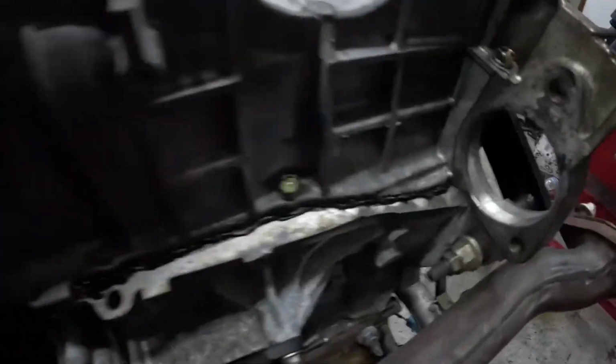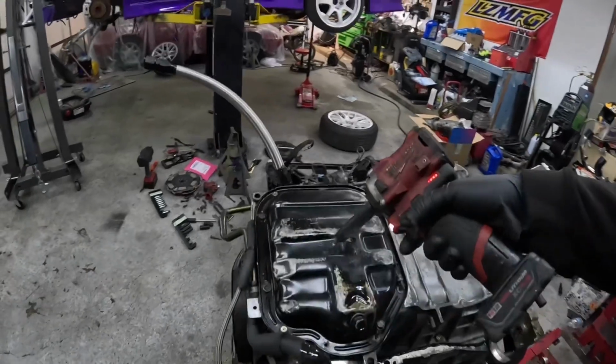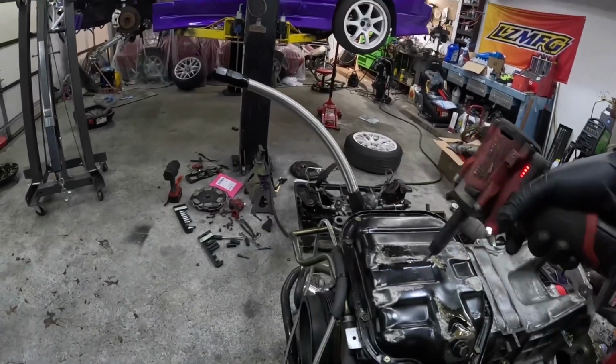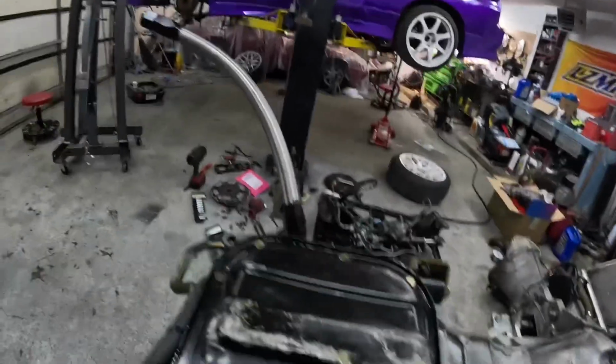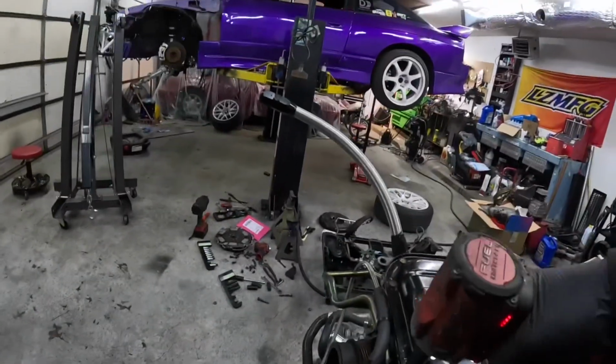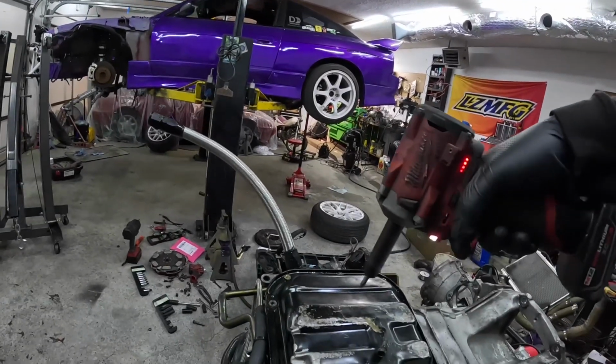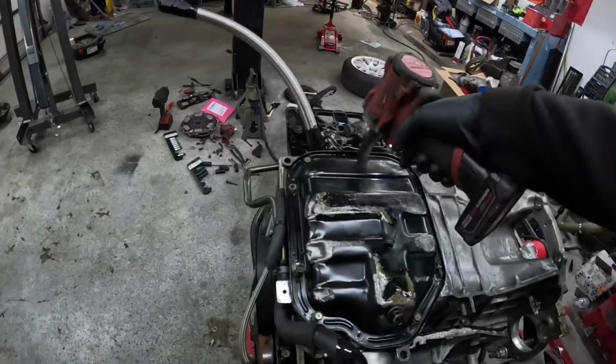It's like brand new RTV. I literally just put this in. It makes me sad just taking this whole motor apart. I spent so much time putting it all together, making sure everything was good, making sure nothing leaked, for nothing. Come on. Oh, there it goes.